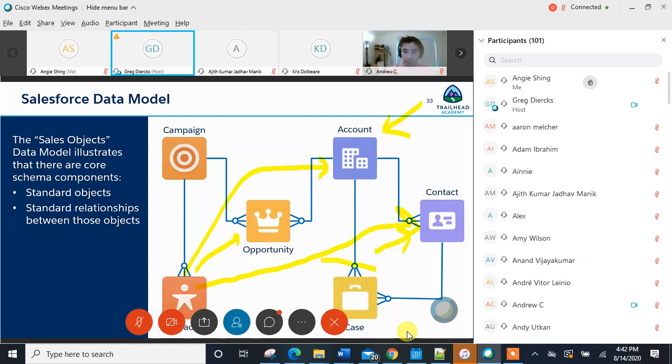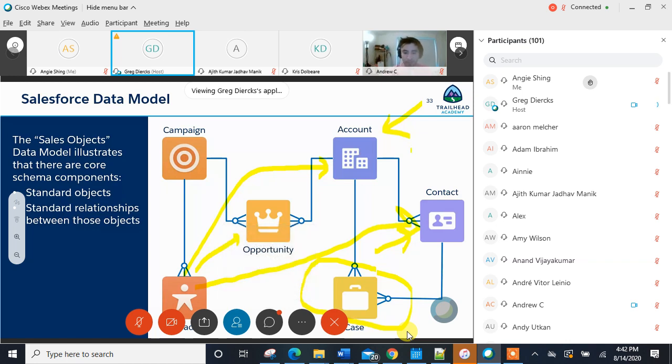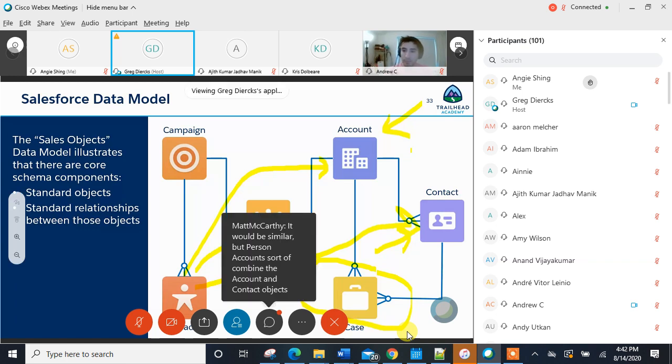What's also being represented here is at least one small piece of the Service Cloud. Once we've actually sold things to an account, we then start providing service for it. In that case, the contact is the person who usually makes a call to the service desk or makes some type of contact with the service desk. And we create a case for them. And then the case is associated with an account, because the account is usually the level where service level agreements are kept. What is our required response time? Does first response have to be in 10 minutes, 12 minutes, 15 minutes, et cetera?